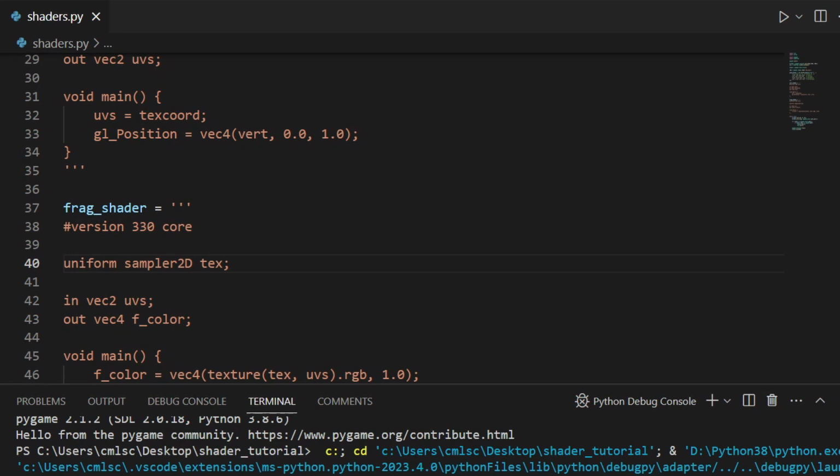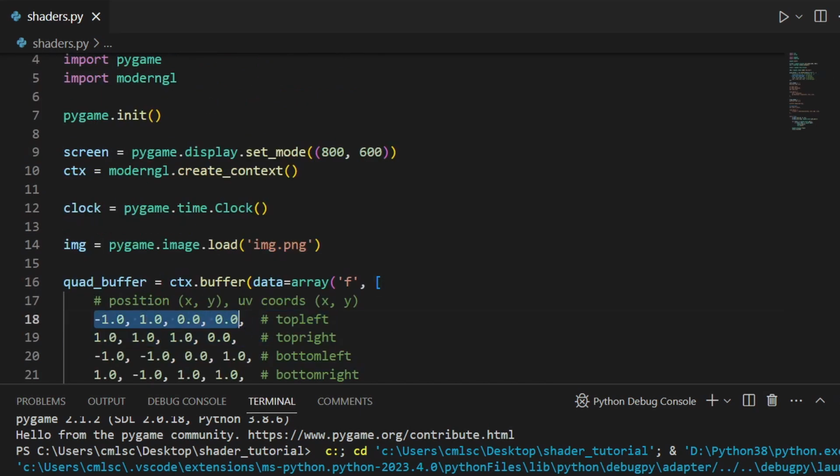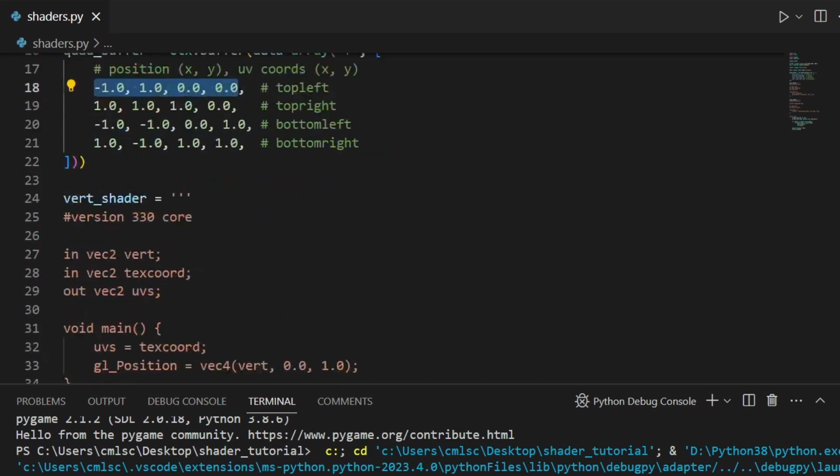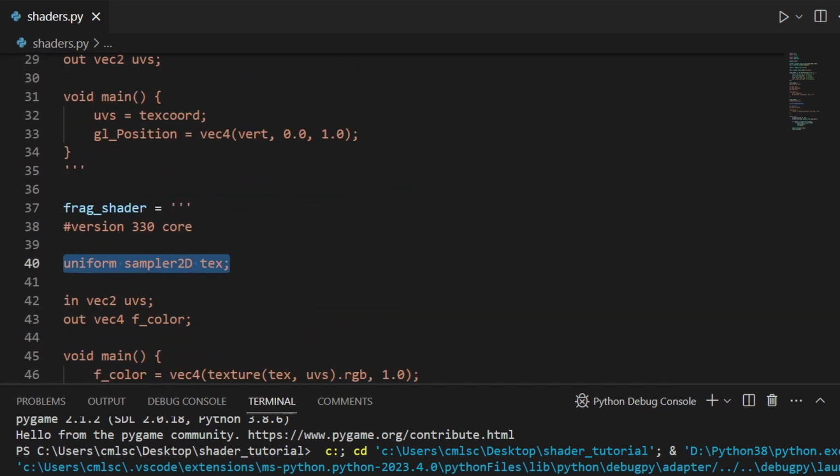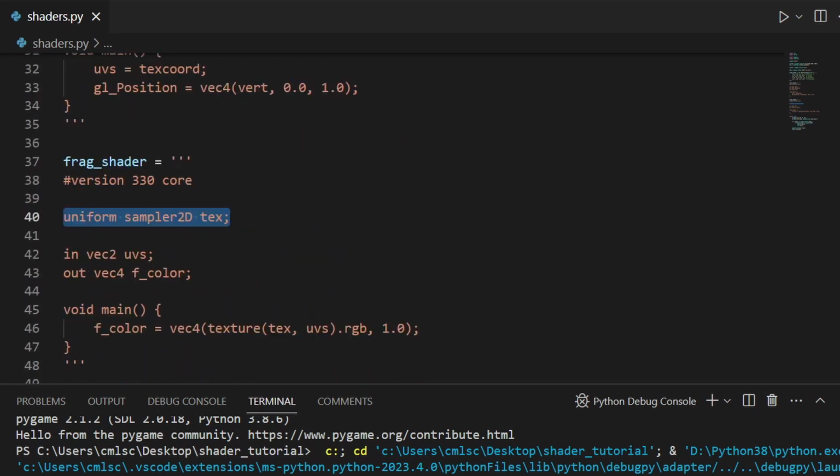So a uniform is a different type of input. There's 2 types of inputs here. We have the in type of input, which is a different value for every instance of the shader because it's run in parallel. And then we have a uniform. The reason why it's called uniform is because it's the same for every single process running in parallel. The in type of input is defined in the buffer we got up here. We'll actually define how it interprets that in a bit, but it comes from this buffer. The uniforms are easier to modify during runtime, and I'll show you how to do that later.